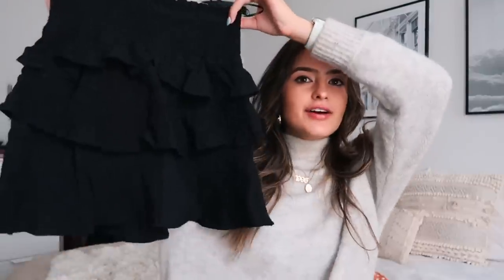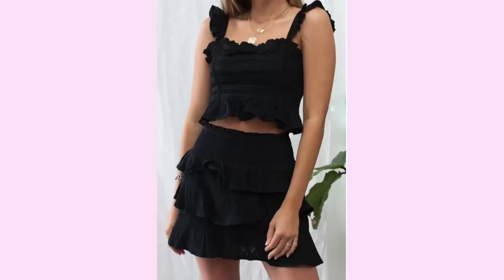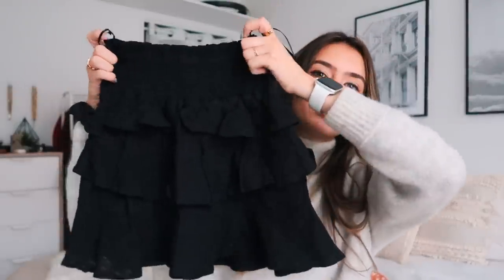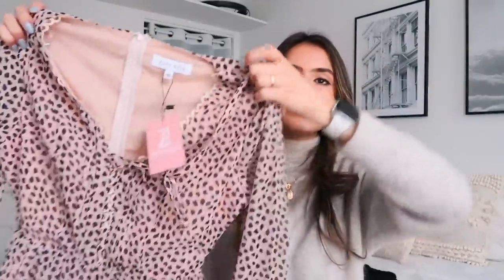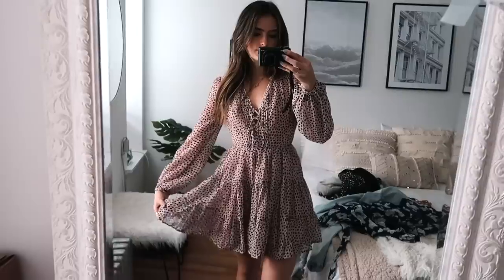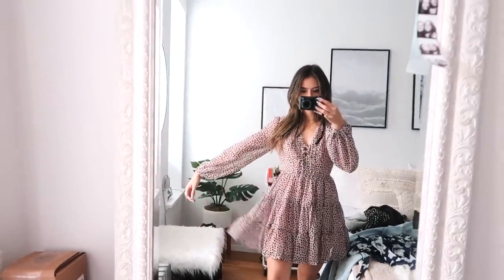The next thing is a set, but I can't seem to find the top anywhere — I'm going to insert a picture of me wearing it and also a picture from the site. It's a really cute black set, and I love sets. You can wear the skirt on its own as well. Because it's black, you can wear it with leather, tights, boots — it doesn't matter. The next dress is also adorable: a very muted leopard print, long sleeve, which I really like, and it cinches at the waist. It's just super feminine and girly.